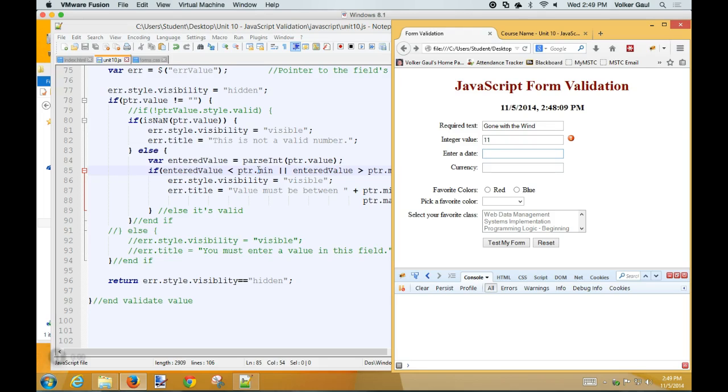So his suggestion, in case it didn't hit the recording, is what happens if I flip these around and put the PTR mins in front. First of all, it doesn't read the way I want it to read. I am more interested in my value being less than the min or greater than the max than I am in the min being bigger than my value, or less than my value. See, I don't even know how to say it. But I've seen plenty of programming logic beginning students write it that way. Okay, so that seems to work.